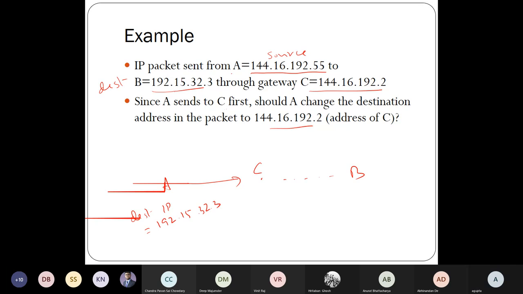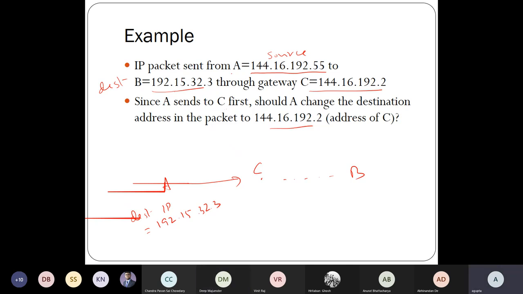Venture a guess? Anyone awake? There's no wrong answer or anything. What does your common sense say?